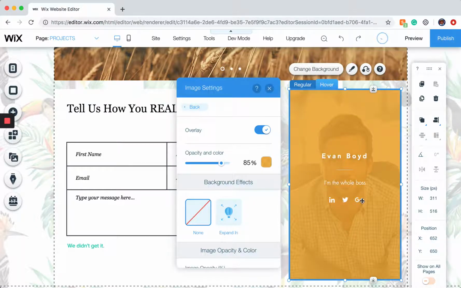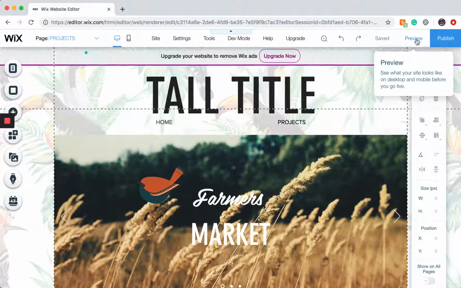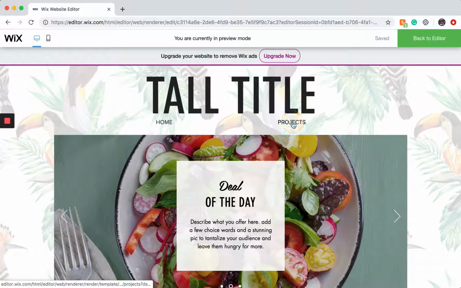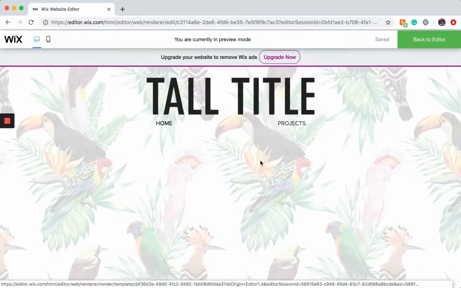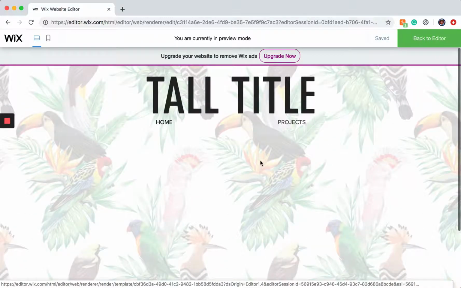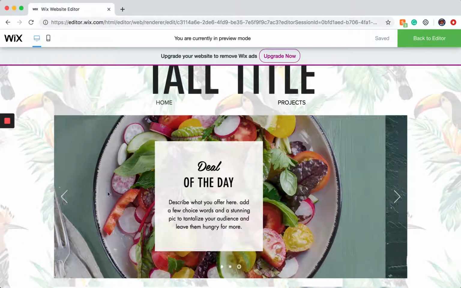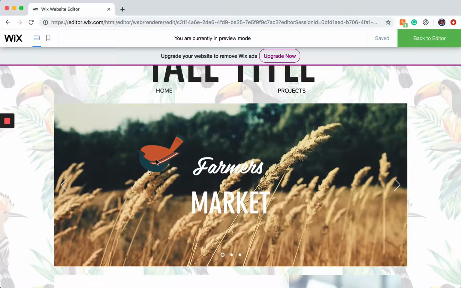And then when it's done, this is what happens. Go up, we preview it. Oh, tall title. So this is basically, if somebody was here to see the finished product, they'd see projects. We haven't set up projects yet, but we have set up home. Takes us back home. Oh, maybe. There it is. We got our wheat. If you want to click back, we've got the wheat with the bird that we added.